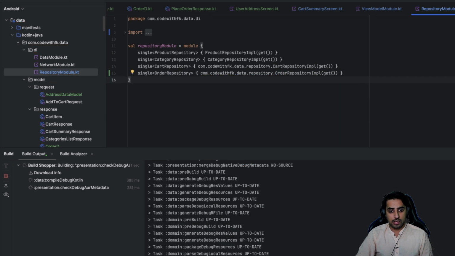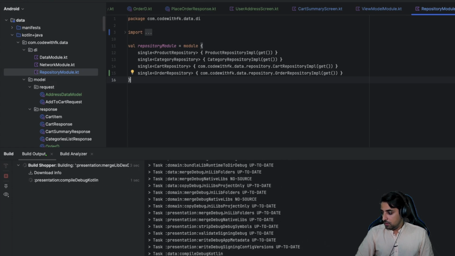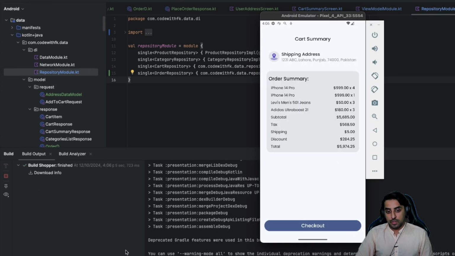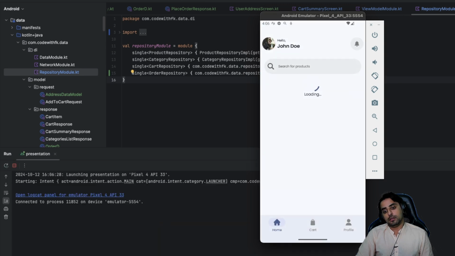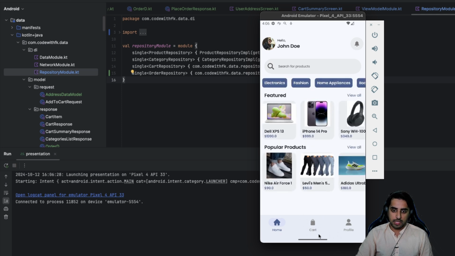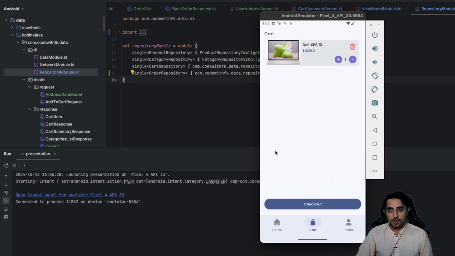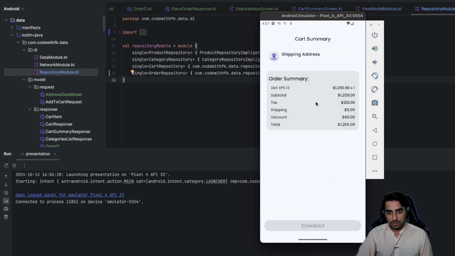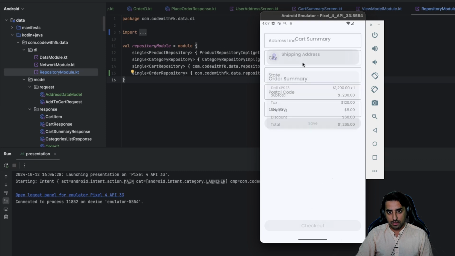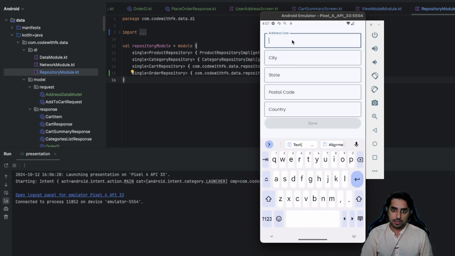Now let's just rerun it again, and this time hopefully it won't crash. Okay, it's successfully built. Over here we will be showing orders, but right now I've just made it to be cart. But yeah, now you can see we have this image. Let's just go to our checkout section. Now you can see that the Dell XPS 13 is there, the price is there, and then all those taxes and stuff, it becomes this. And now the button is disabled since I haven't added any address. So let me just add some address to this.